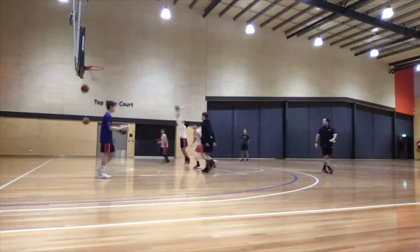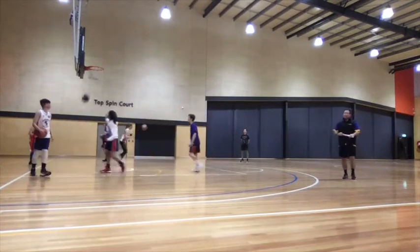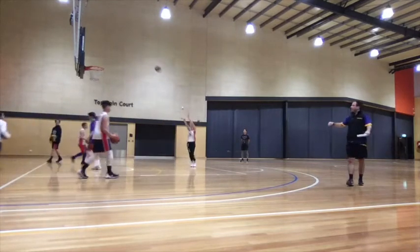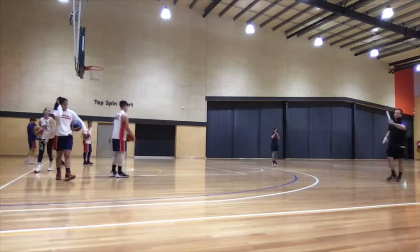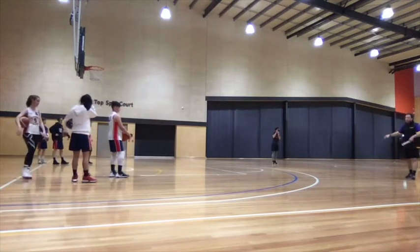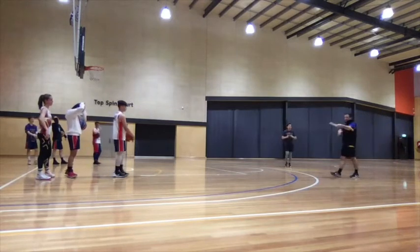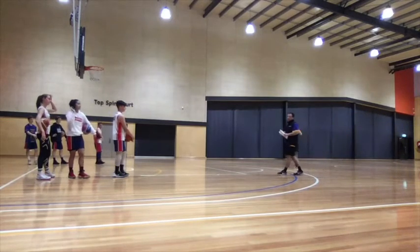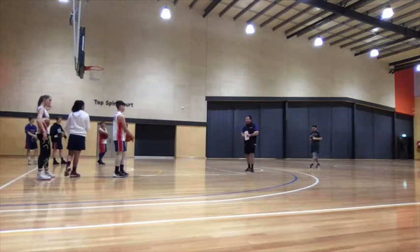Good. Good, good, good. All right, so again, you could do this from wherever. When I do this with the NITP group, the Basketball Victoria kids, hold there. We'll do short corner, elbow, side, side, top, like we'll do all different ones and really quick. And we make it competitive there, all right, and then just emphasize the footwork on the run. To start with, you may not make it competitive, but this is different ways you can build it in.